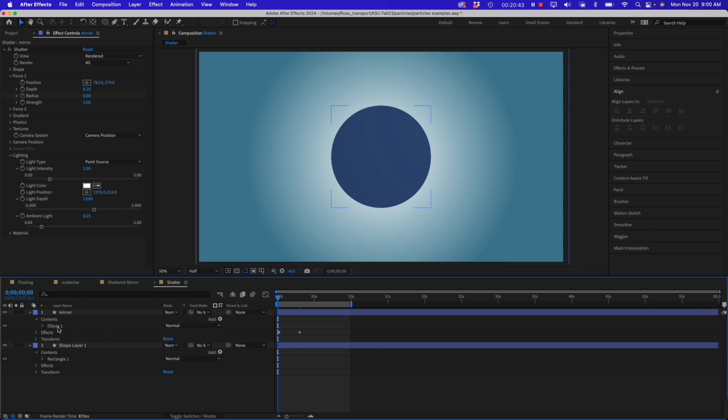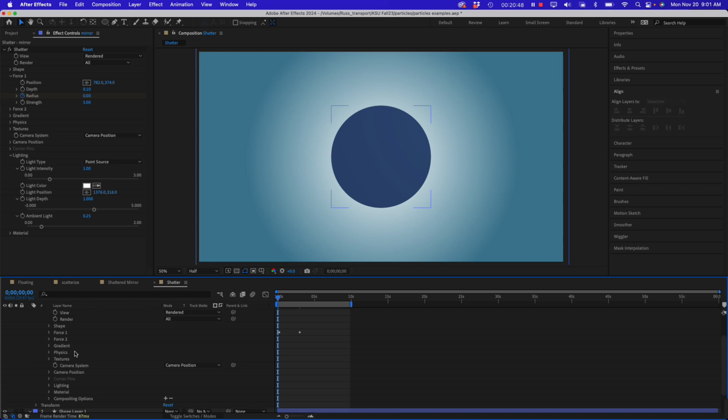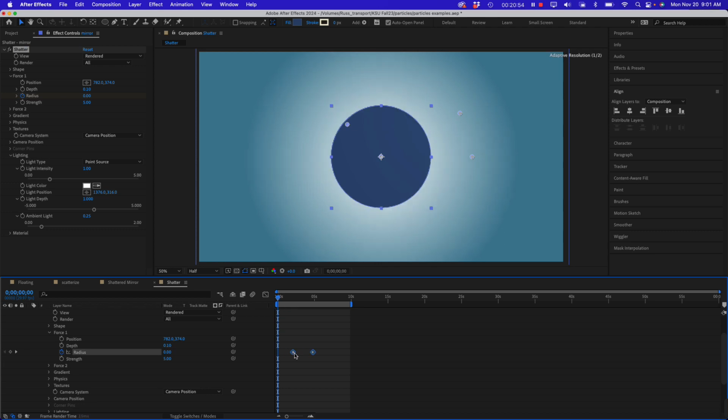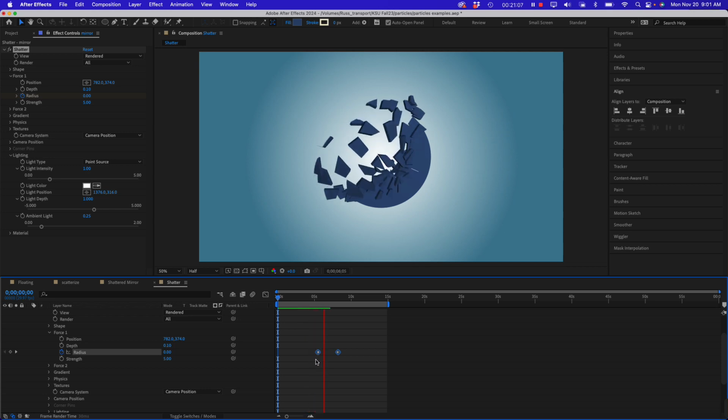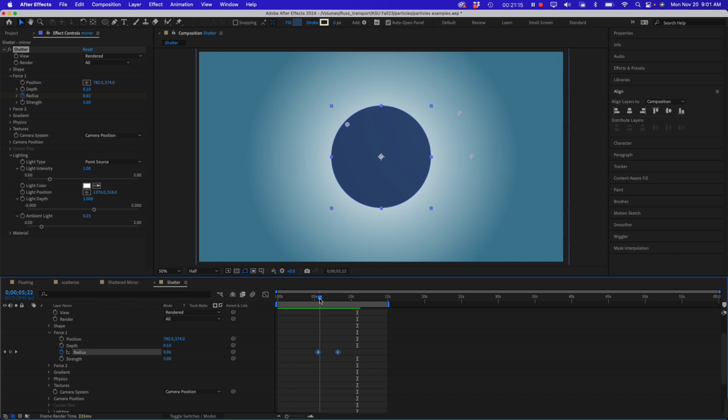So if I go in here into my effect, I can grab these keyframes, move them out, say to 2 seconds, stretch my timeline out. And as I play it, my shatter effect won't start until that 2-second mark. So I can control when that happens, which gives me time to animate other objects on my screen to interact with it. So there's my shatter point that I'd set up.